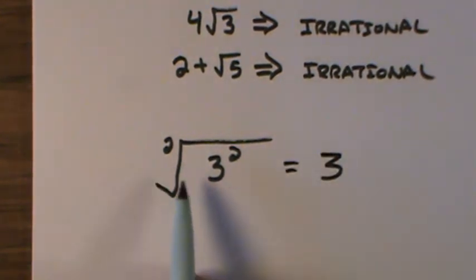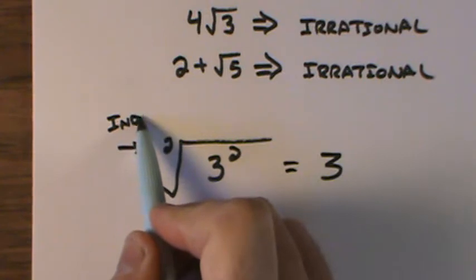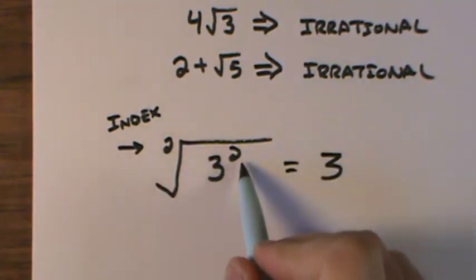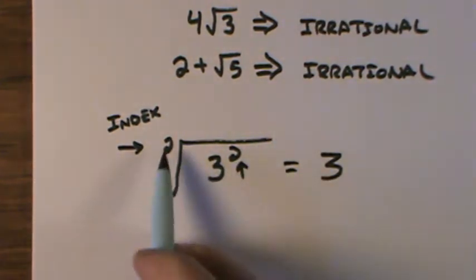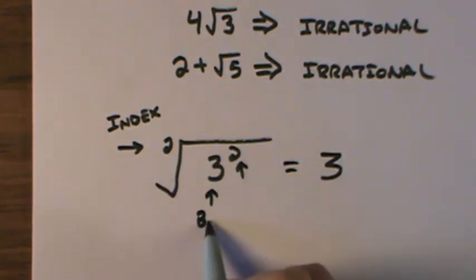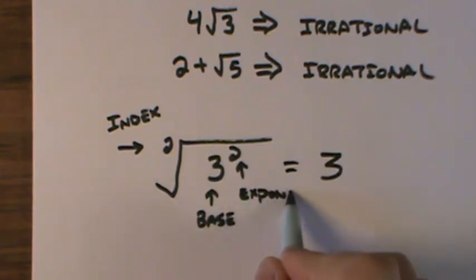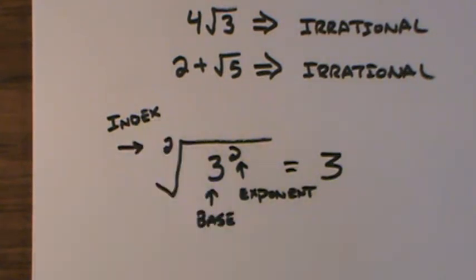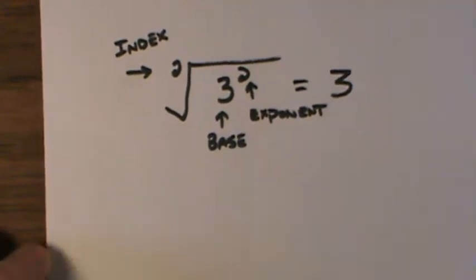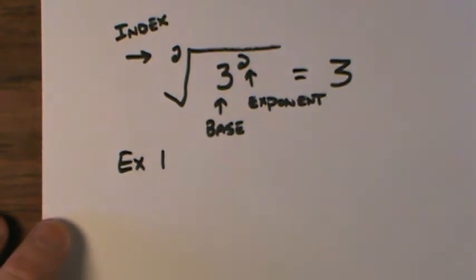Okay? And that's really going to be what hinges on the lesson today. You want to know that this is your index, and you're trying to get your exponents to match that index. And this would be your base. So we've got a base, we've got an exponent, and we've got an index. Now, let's do a couple real quick examples just to kind of get us warmed up here. This is called simplifying radicals.